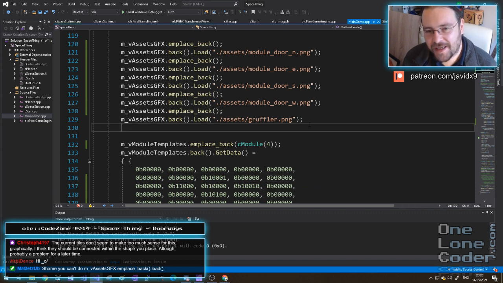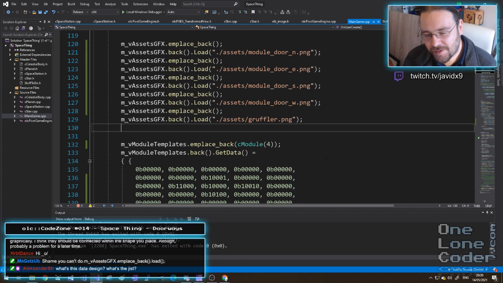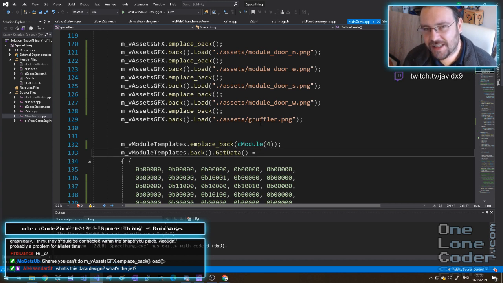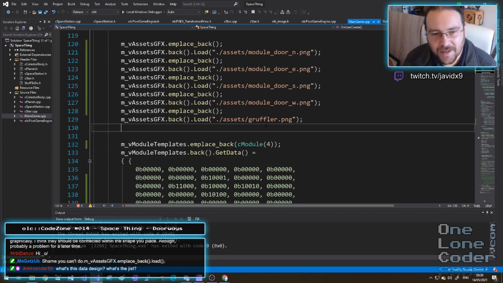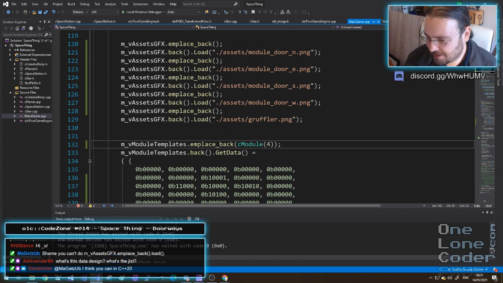Yes, the graphic doesn't make any sense, and the graphic structure doesn't make any sense, and we've not yet dealt with that. So right now it's just this single square which we're drawing in the middle, and that's not how these things are going to be formed anyway. Data design is basically you have everything in arrays and pools, and you just index into them where necessary. So you can create interesting shapes and clusters of objects by just storing a bunch of indices together.